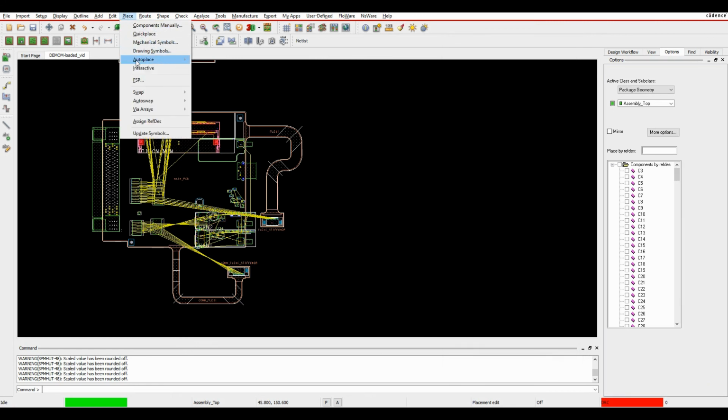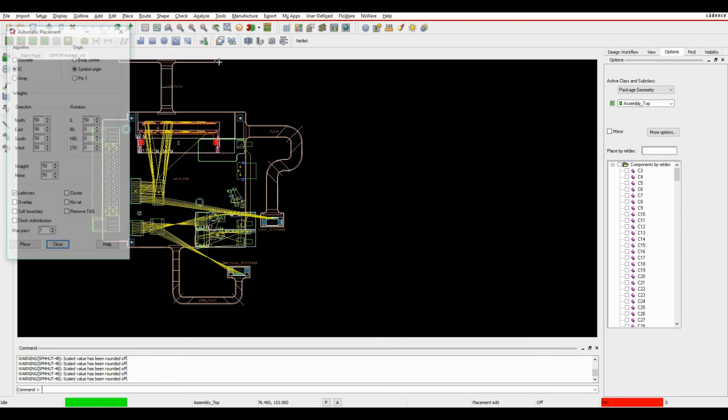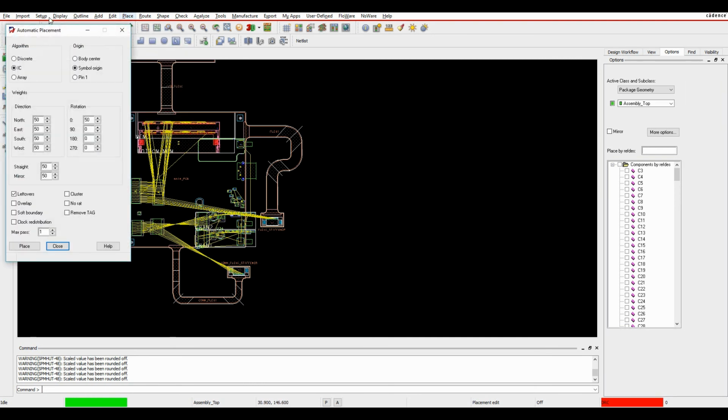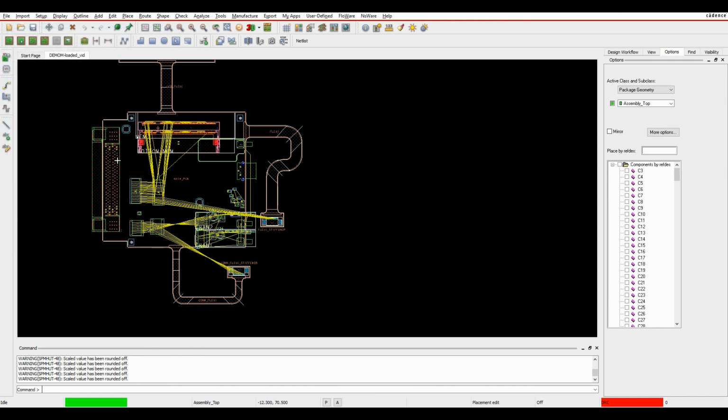There are also some auto place options. What you can do is set up some parameters, set up some grids. You need to set up component weights and choose which components you wish to place. Then it bases it on a specific component. So maybe you set your connector as a key priority, and that then allows you to place the components. But placing components manually or interactively from the schematic is probably the best method.